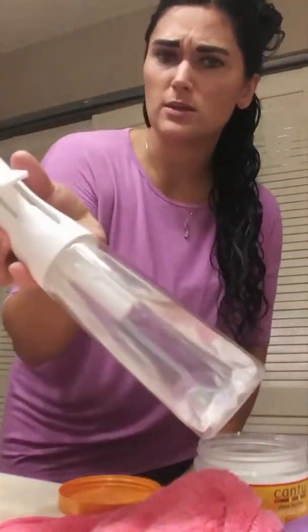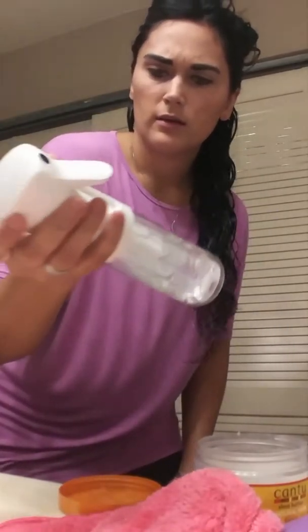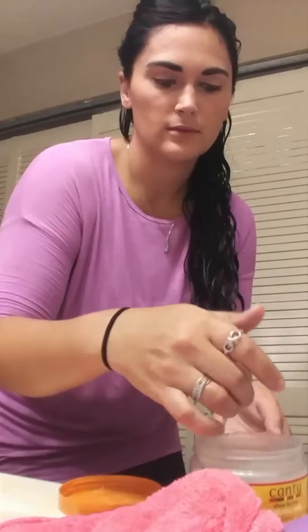And I got this on Amazon. It's just the, starts with an FL, Florister Spray, I don't know. I'll put a link to it in the comments whenever I post this. So, rub it in your hands good. It was about a quarter size. And you're just going to kind of rake it through and then shake. They call it rake and shake.